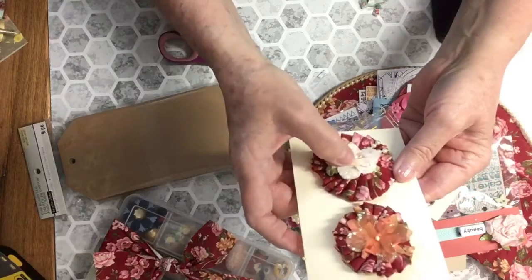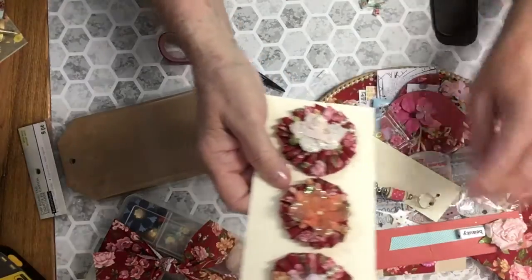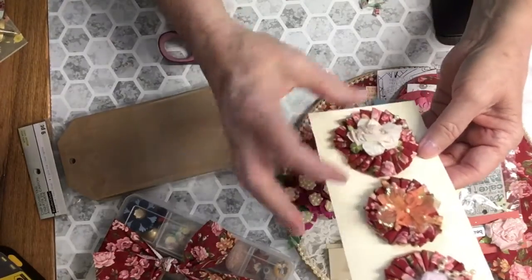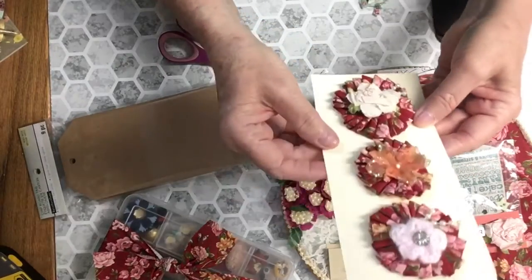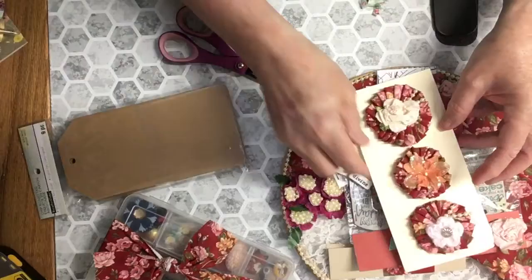Oh, this, I believe that might be Prima. These are Prima flowers, I think. I love this fabric rosette. Oh my gosh, I love that.